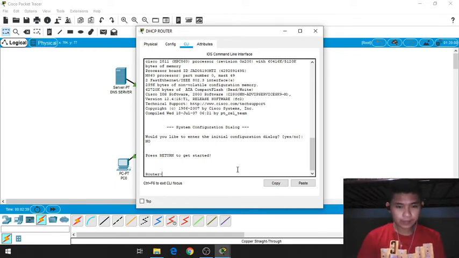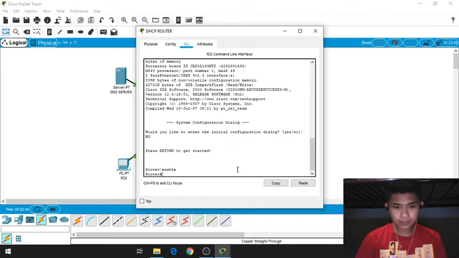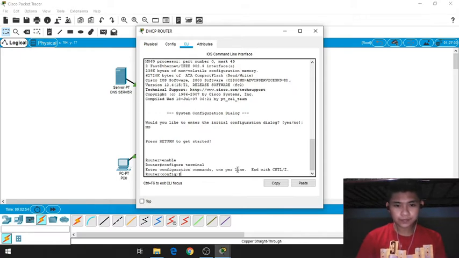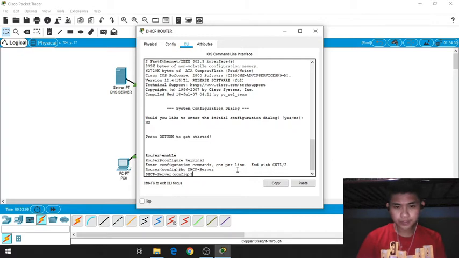First we need to type enable. Second is configure terminal. Next we're going to change the host name to DHCP server.